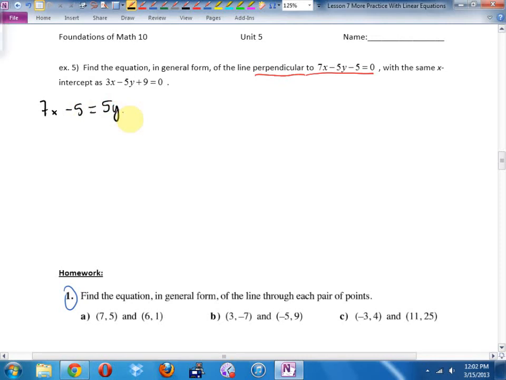Keep going, Jack. Since you have a candy, you've earned success. Let's continue that giddy thrill. Now what? Divide everything by 5. I agree. Divide by 5, divide by 5, divide by 5. So this equation, which is not what I'm looking for, but which is what I need, ends up being y equals 7 over 5x minus 1. Is that okay? Yeah?